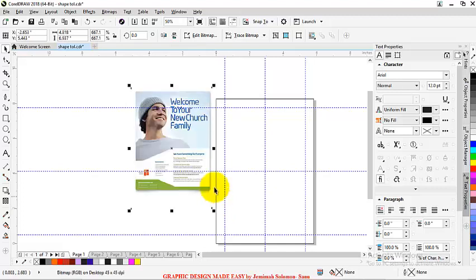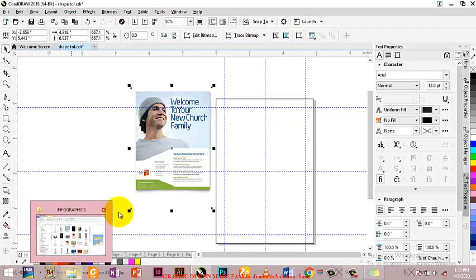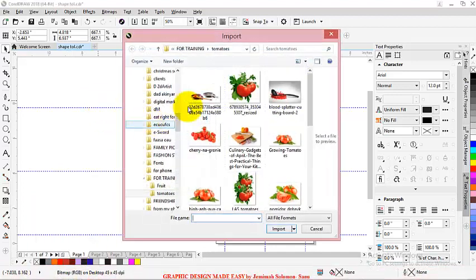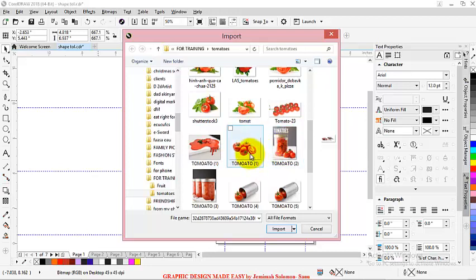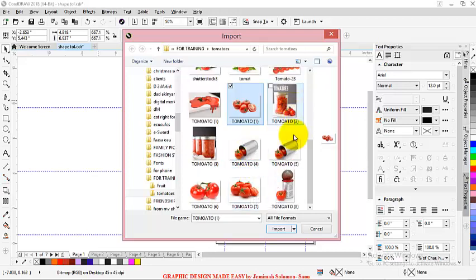Okay, so I'll just get a random image, Control I, and let's see how we can work with a particular image. Okay, let's just use this one.